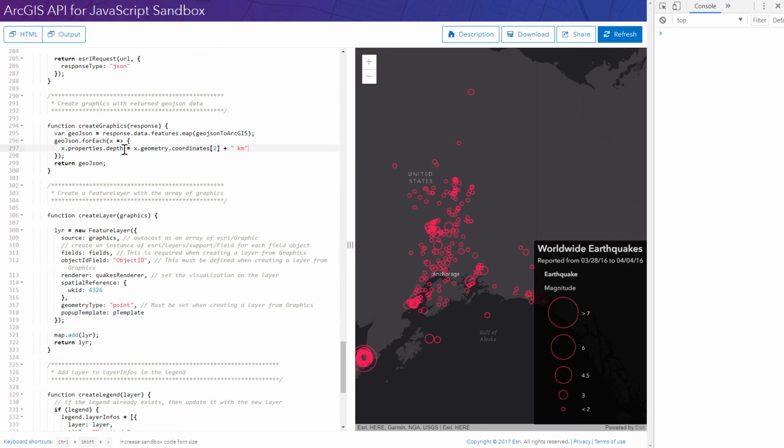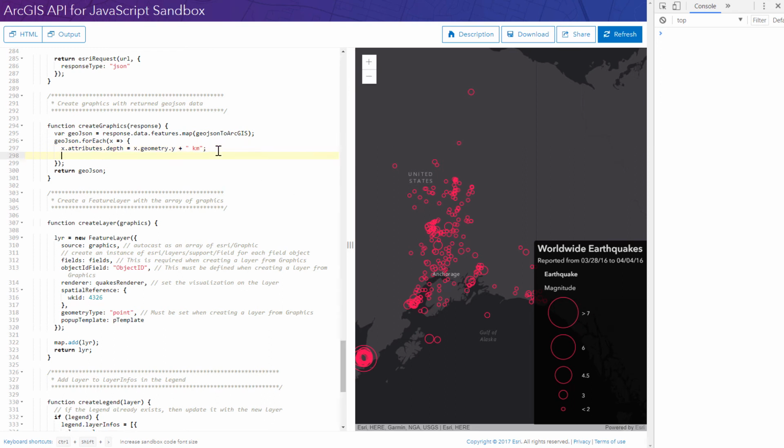So this is the old code that was used here, but I've already converted this GeoJSON to EsriJSON. So I need to change properties to attributes. The geometry, the second coordinate is actually going to be the Y, I believe. Yeah, if I want depth, that should be the Y. Cross my fingers. Correct. Oh, I also need to turn the geometry into an actual point, because right now it's just a JSON object. It's not actually a point class, so I need to do that.